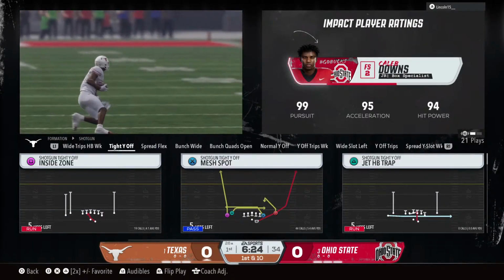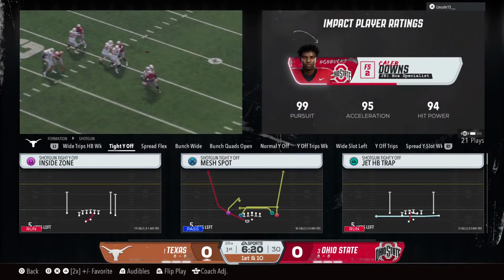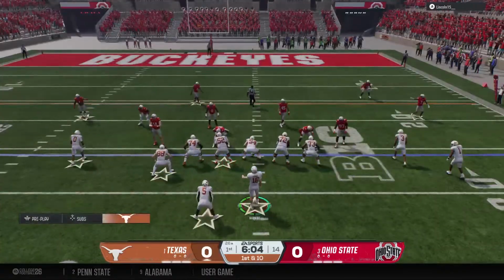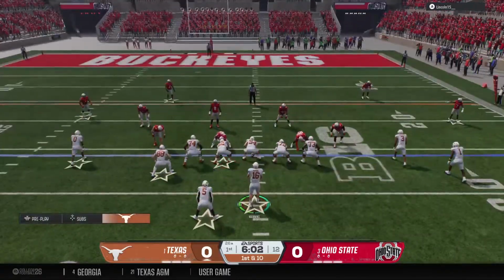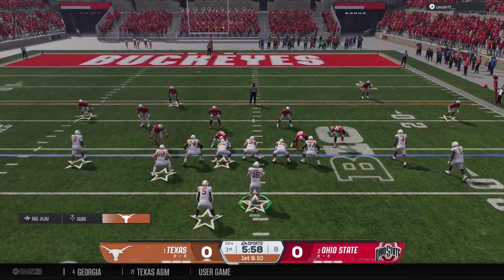Chris, all week they heard about how fast this guy is. The defensive coordinator told them, they watched the film. They've seen this guy a lot, but I think the reality of seeing it now in person has surprised them. They've got to make some adjustments to their defense, or this guy and his speed will continue to have a field day.